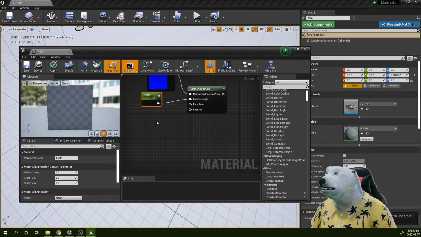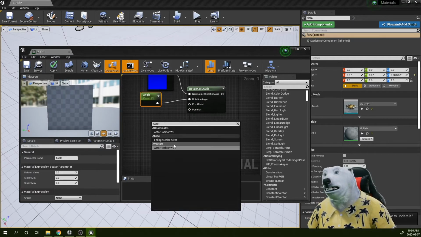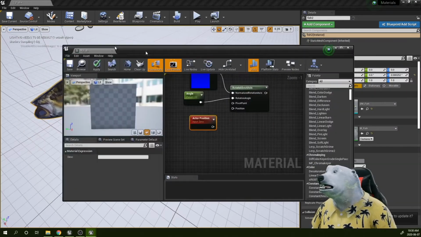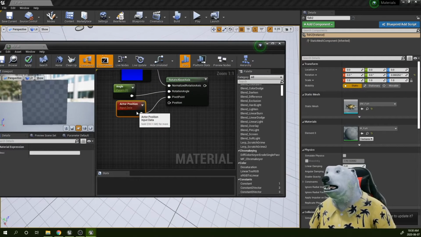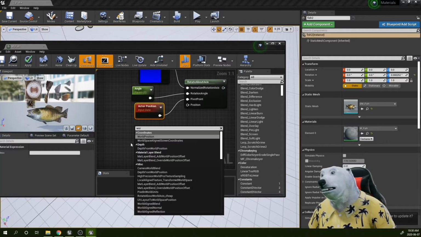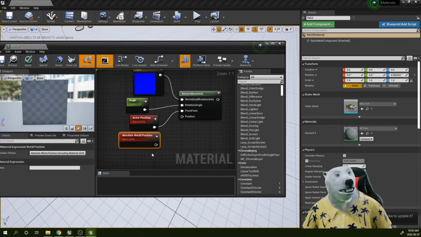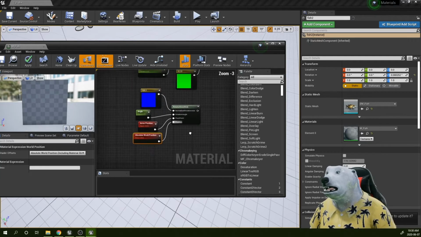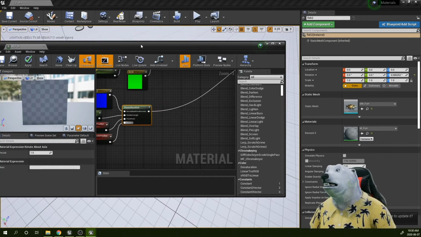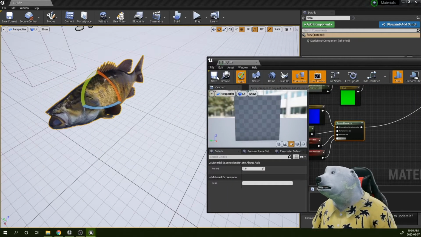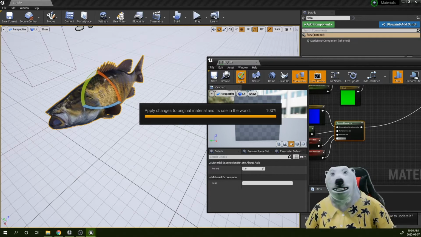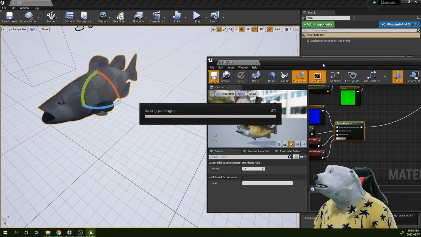Then it's asking for the pivot. That can be the actual position, which is basically just the pivot of my mesh. And then the last attribute is going to ask just for the coordinates. In this case, we are going to use the warp position coordinates, right? So let's connect this thing in the warp position offset so we can see how it's working. Right. Let me just compile this thing.